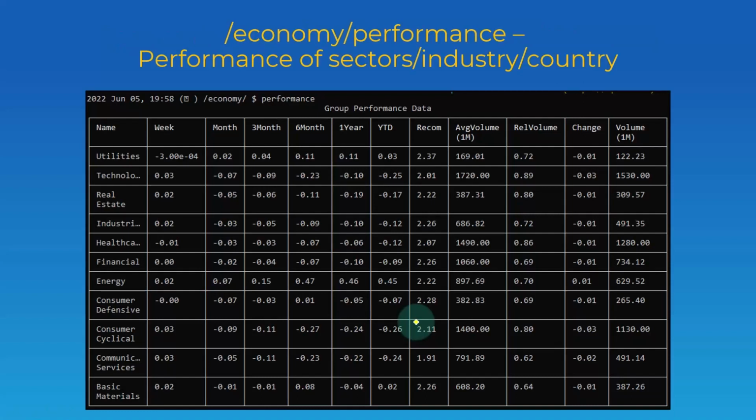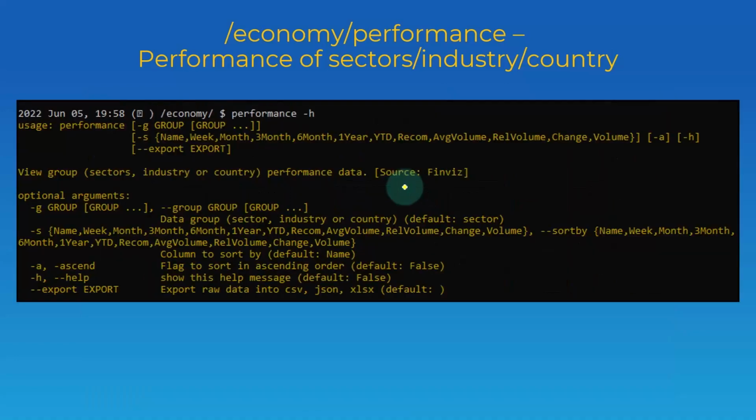Here we're looking at performance of sectors or industry or countries, which you can look at. So this is looking at the similar kind of information, but in a tabular format. And the benefit of doing this is that you can now get an idea of history. So you can see here that this is over the past week, past month, 3 months, 6 months, 1 year. All right. So by looking left to right, it gives you an idea of the trend, essentially, of each one of these sectors as it goes through time. All right, that's just the help command on the performance.